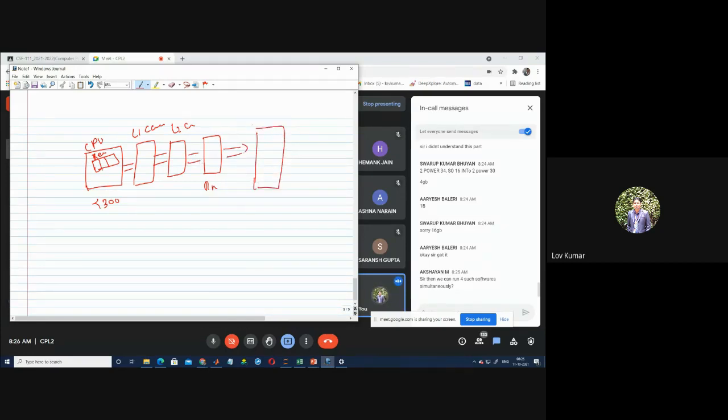This is called the secondary memory, also called the hard disk. Your pen drive, CD drive, and floppy disk are also called secondary memory. If you go wider, the size will increase. In a normal system, the hard disk size will be 1 TB or 512 GB.